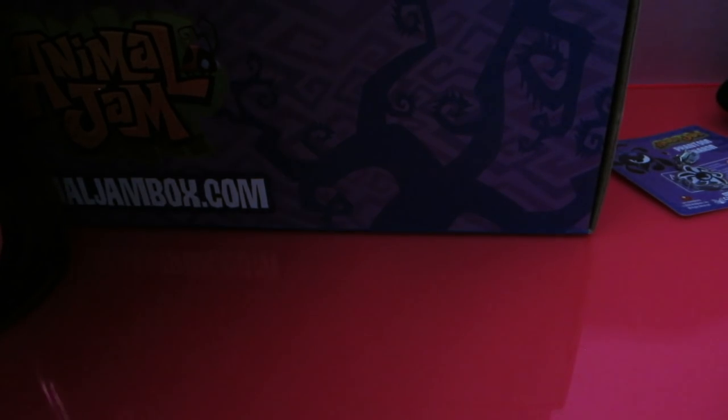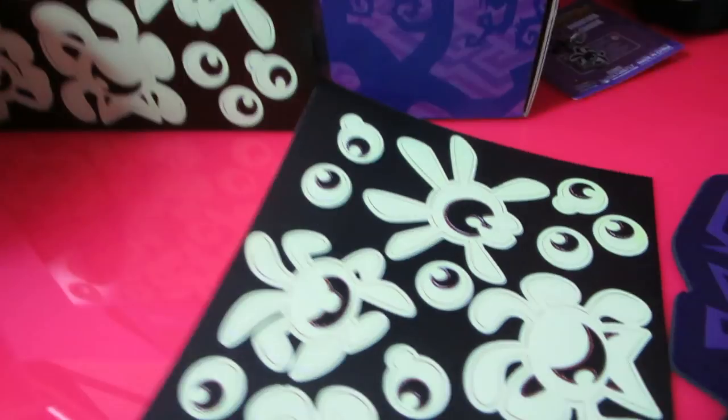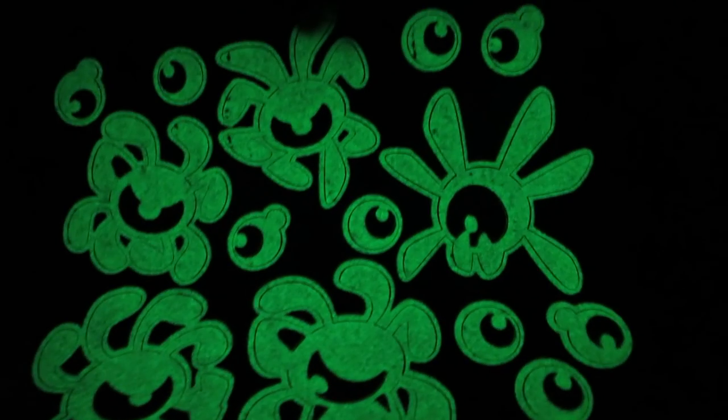That would explain it. So, we have two sheets of Phantom stickers. I want a sticker that glows in the dark. Ooh, they actually glow pretty good. These ones don't glow because I didn't. These are so much better than that toy. They really are. Wow, that's cool. There's an eye.